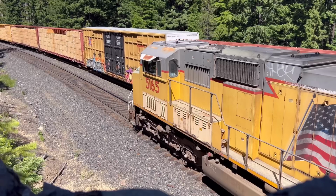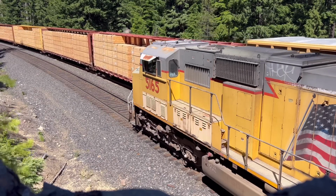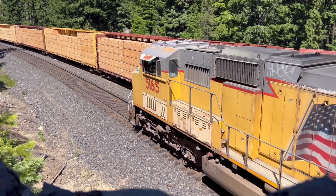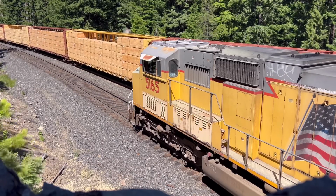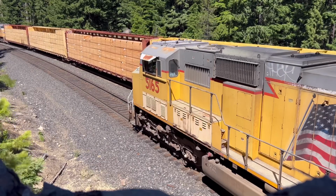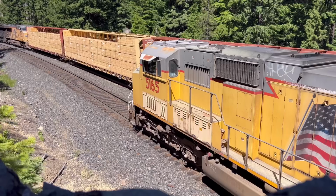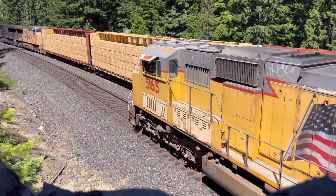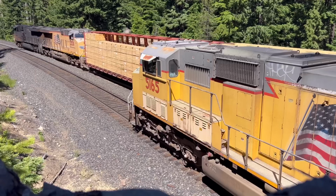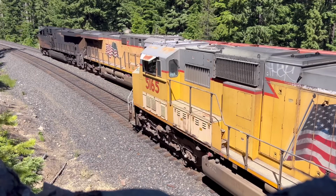All right, first, here on the Cascade sub, we're categorized as H territory. Second, today we have a loaded bulk commodity unit train, which is great because that allows for the highest number of in-train powered axles, 60, which if our helpers are rated at 12.1 powered axles each, we could use 5 in-train helper engines. But today we only have 4. There are 2 sets of helpers stationed at Oak Ridge at the base of the grade, and for these heavy unit trains, they are put together for cut-in operations.